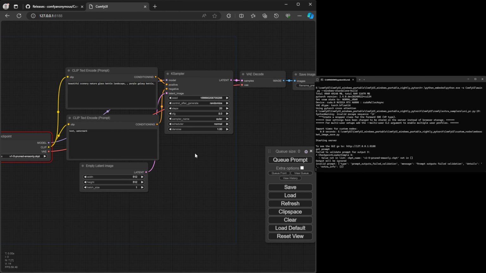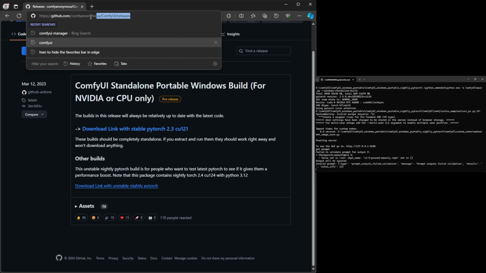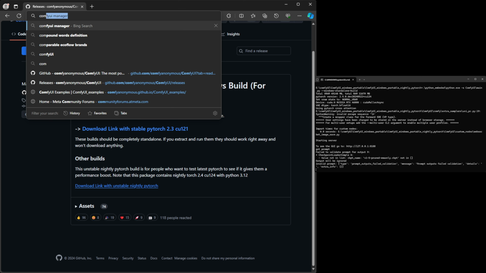Very simple. We are going to install something extra, an add-on. ComfyUI is really one of the best systems out there that allows you to control multiple AI and create your own workflows. So what we need now is an add-on, and I'll show you how to install it. Let me just shut this down. We are now going back and searching for an add-on called ComfyUI Manager.